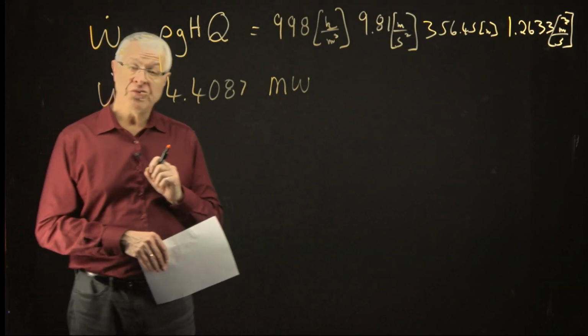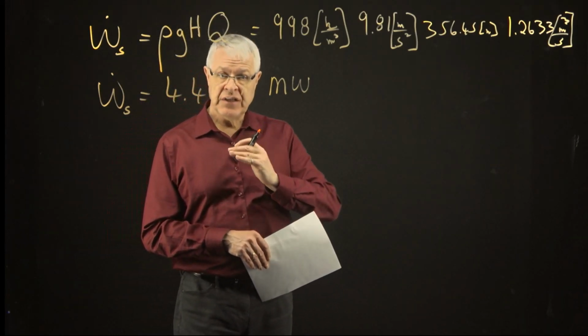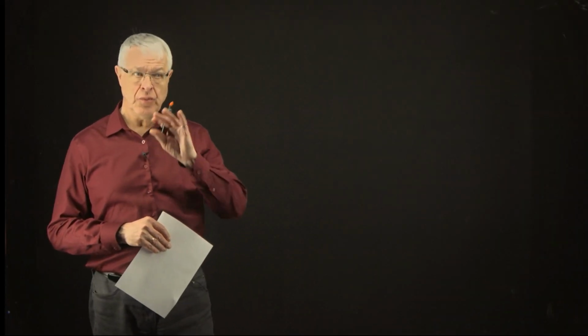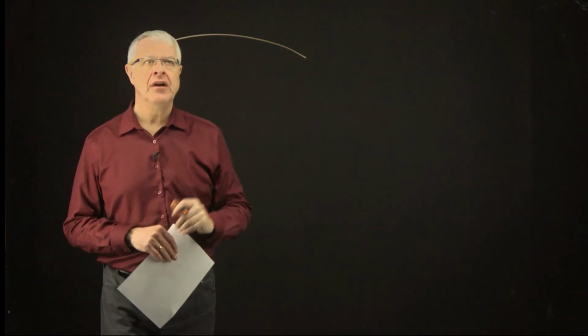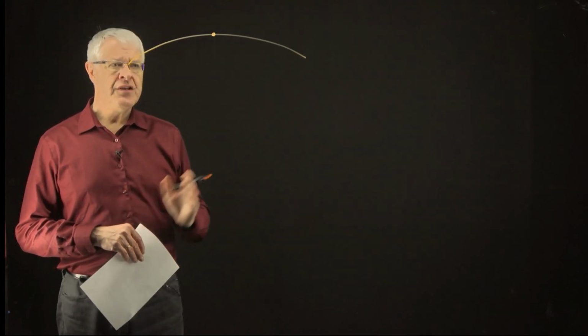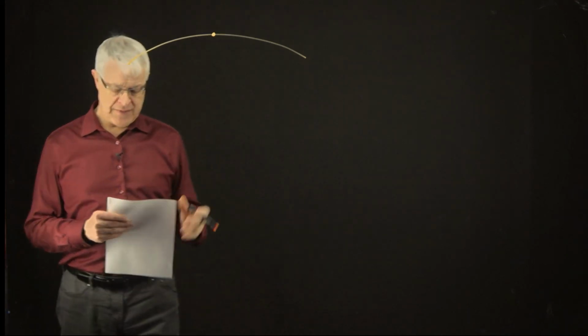The last thing this question wanted us to do was calculate the velocity of the water as it leaves the impeller blade at the exit. So we'll do that now. So to calculate the velocity at the exit, we need to draw a vector diagram at the exit. So this is the outer diameter of that impeller. The spot that I'm going to focus on is right here at the top. So remember, there's water leaving everywhere along that arc, but we're going to take a look specifically at the water leaving right at that point.